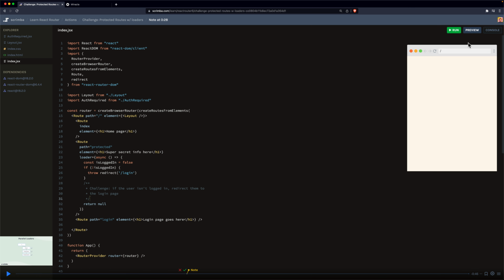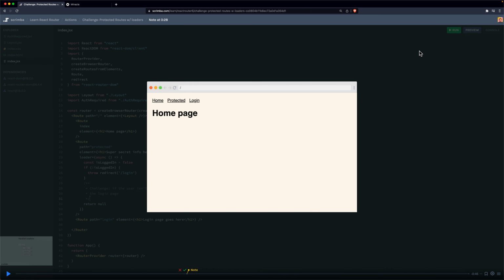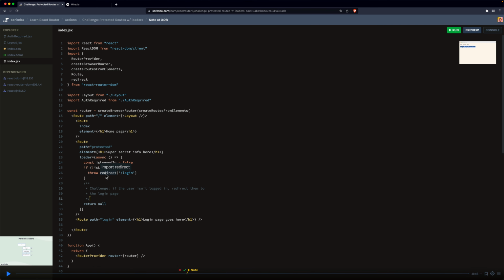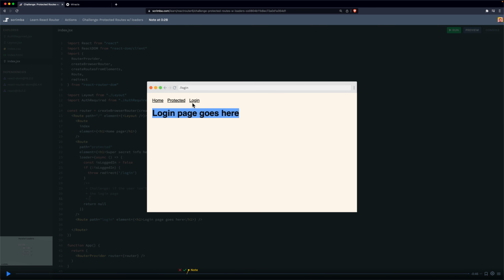If we go ahead and run this, let's say I'm somebody using the website and I want to go inside of the protected page. I'm like, oh, cool, I can go inside of somebody's account, which is obviously not how it'll work, but let's just pretend. So I click it and then I automatically get redirected to the login page because the user is not logged in. So I'm not logged in, meaning I have no access to this protected page.